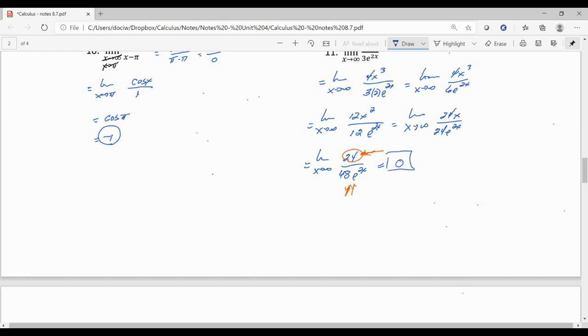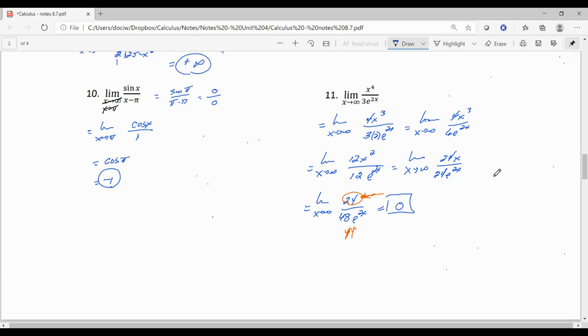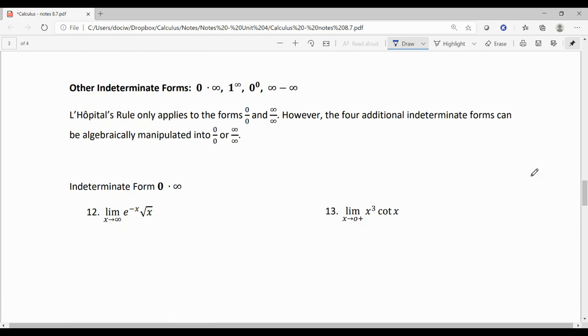Now this one I could have seen coming if I practice with these enough. Notice that every time I take the derivative, right, x to the fourth becomes x to the third. The derivative of that is x squared. The derivative of that is x to the first. So those power functions, x to the fourth, every time I take the derivative, the degree decreases by 1. But e to the 2x, the derivative of e to the u is e to the u. So the derivative of e to the 2x is going to stay as an e to the 2x. That's going to be multiplied by 2 each time. So this coefficient is getting larger, but that's irrelevant. The e to the 2x will remain. So I could see that that was going to be a 0 if I practice with these. Okay.